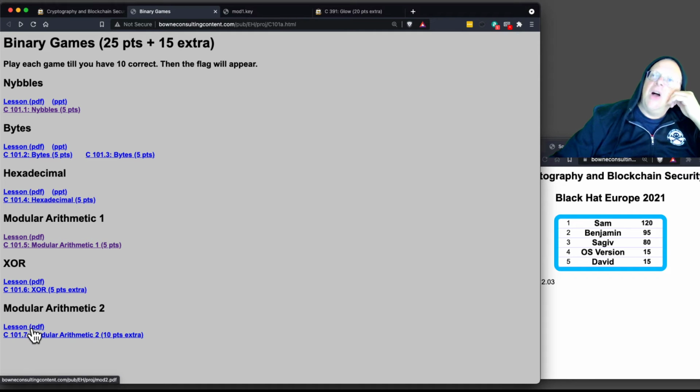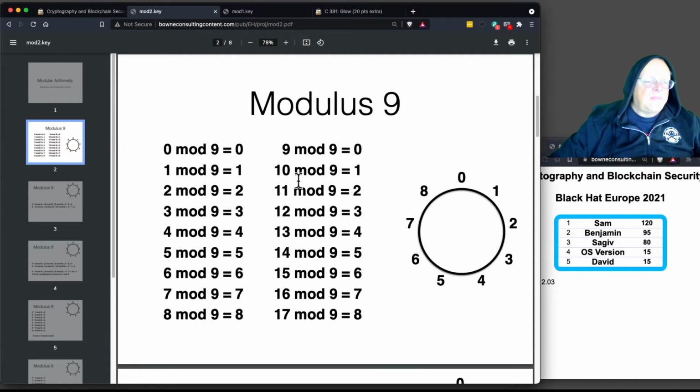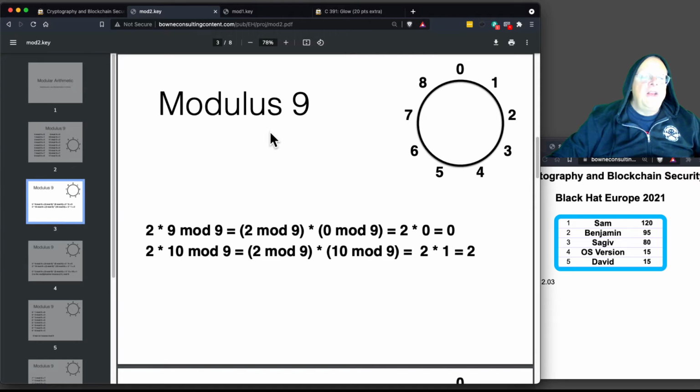So you see you have modular arithmetic, and you have addition, and you have subtraction. All right? You also have multiplication. So we did this already. I can just count the modulus 9. Now I can try multiplying. 2 times 9, modulus 9. I have 0. I go up to 9. I still have 0. I make another loop. I'm still at 0.